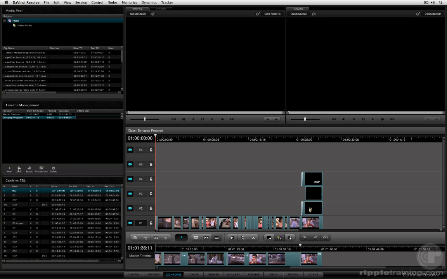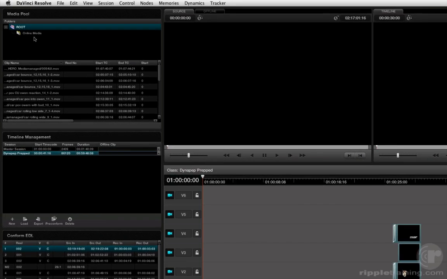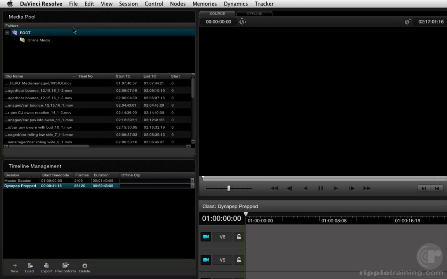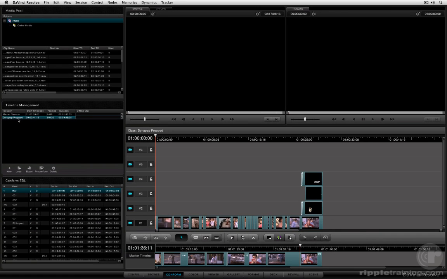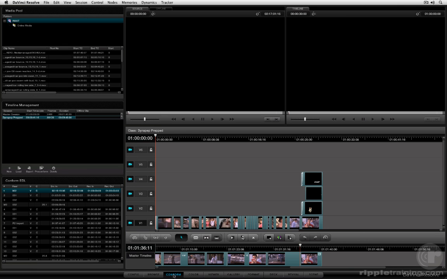And it's important to understand that project media, as seen in the media pool, and by the way, you can see there's also a small media pool mirrored here on the Conform page in the upper left. Project media and edit data are maintained separately. This means that you can import multiple versions of an edit and reconnect all of those versions back to the same pile of media associated with your project. So media and edit data are maintained separately. This is crucial to how Resolve works.